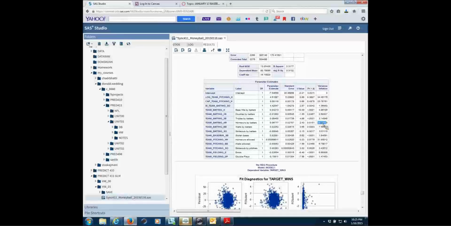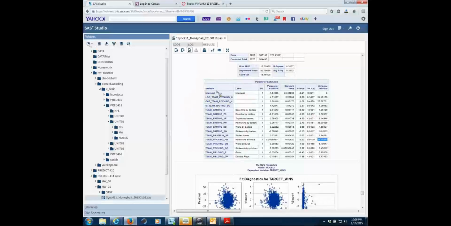In case you guys don't remember from Predict 410, usually when you get values beyond, let's say, 10, that is when you start going, I've got stuff that's highly correlated. I ought to get some of it out of the model. For example, the price of a guy's car and the amount of money he makes are correlated. You don't want both of them in the model because they tend to fight it out. So you would probably take some of these things out, like I'm going to take out this capped one.